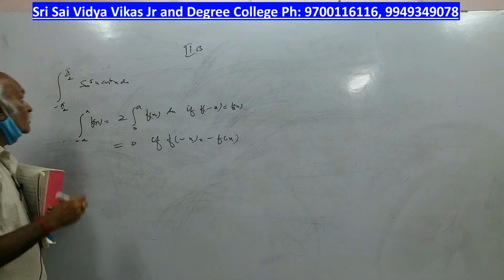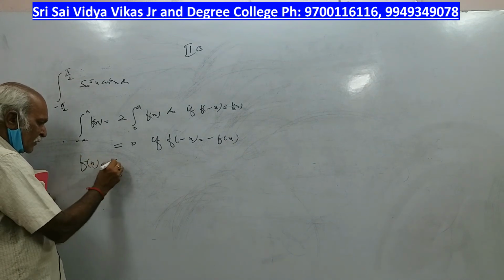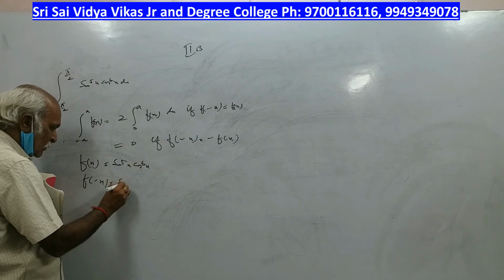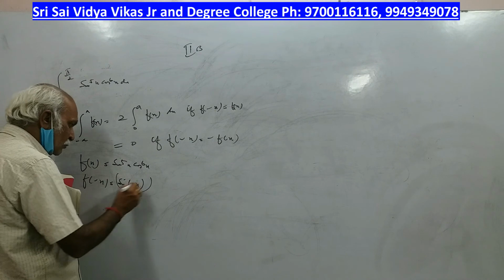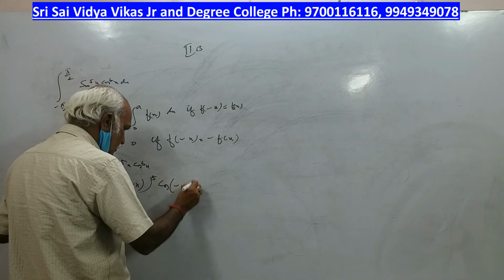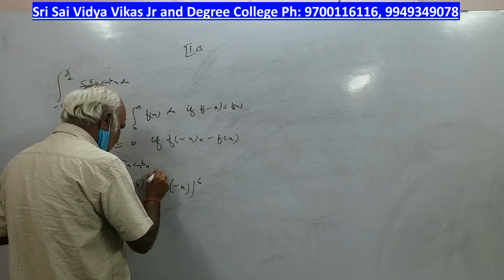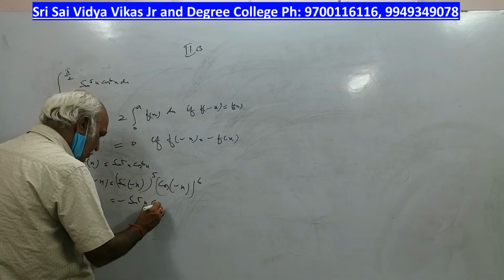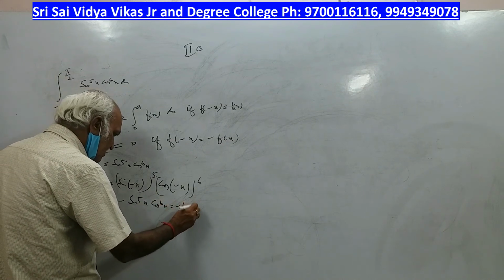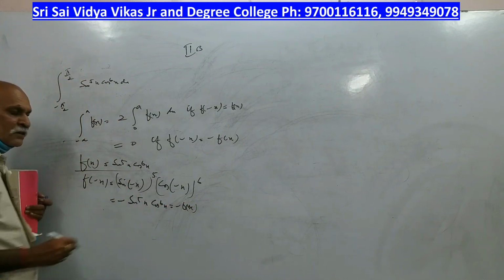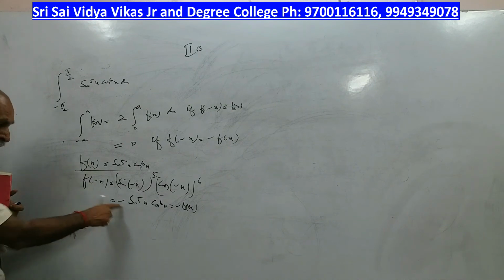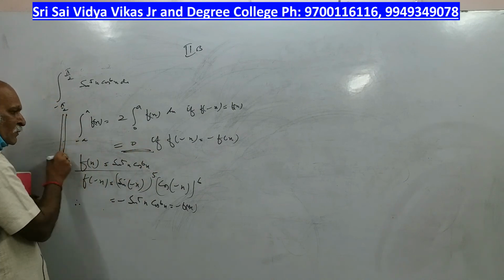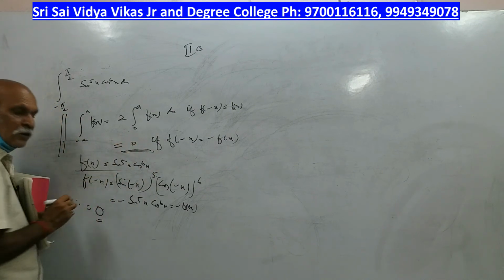Right? Now, what I am doing here, f of x is equal to f of minus x, sin of minus x to the power of 5 cos of whole raised to 6. So, sin minus theta is minus sin theta, power is odd. So it is minus sin power 5x cos power 6x, which is nothing but minus f of x. Because f of x is sin power 5 cos power 6, but what we got is minus sin 5. Therefore, the second rule. What is the second rule? You have to write the rule, sir. This rule will say what? 0. So, you don't need to use.